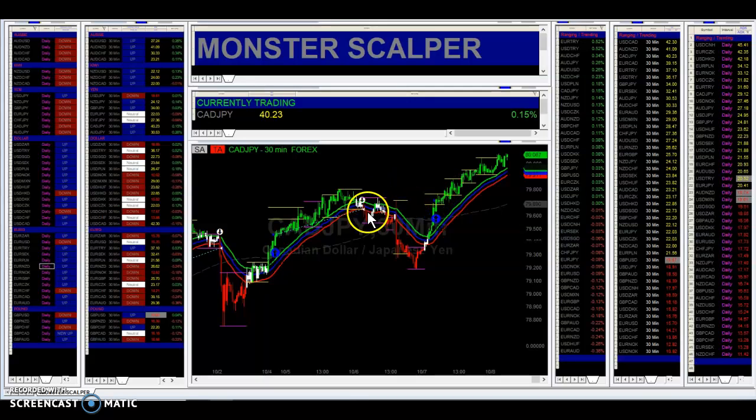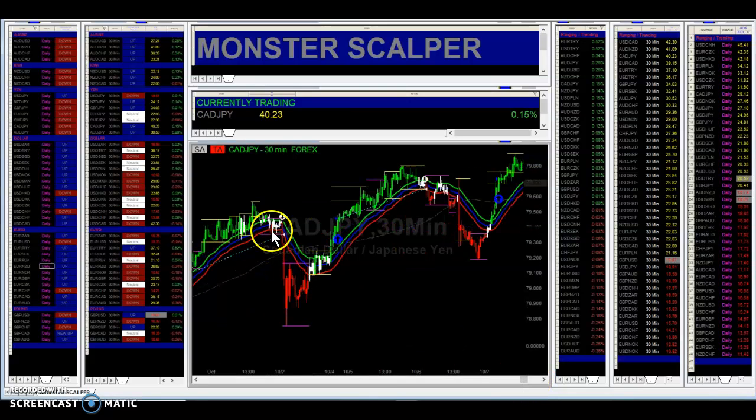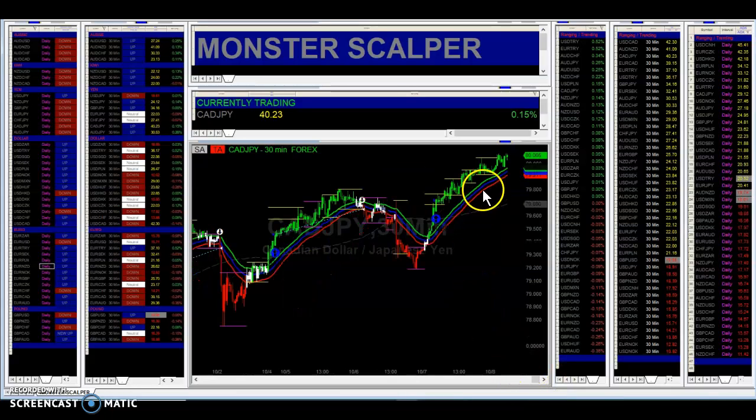Because listen, when we get a purple resistance line, if you look here, price tends to slow down, okay? And not immediately, but almost immediately, we'll see our sell signal come in. So we don't want to wait until our sell signal comes in to close our positions. Once we get a purple support and resistance line, we want to start trimming positions and taking profits.